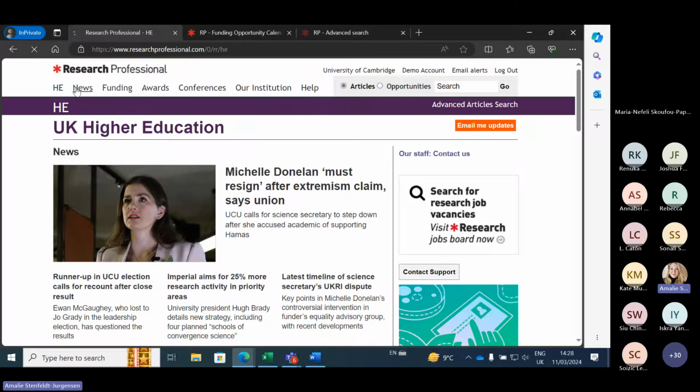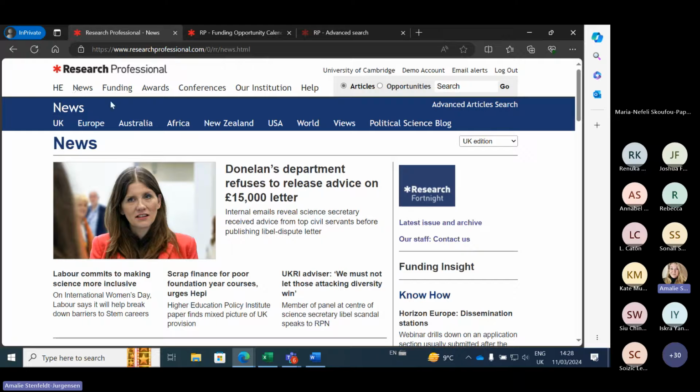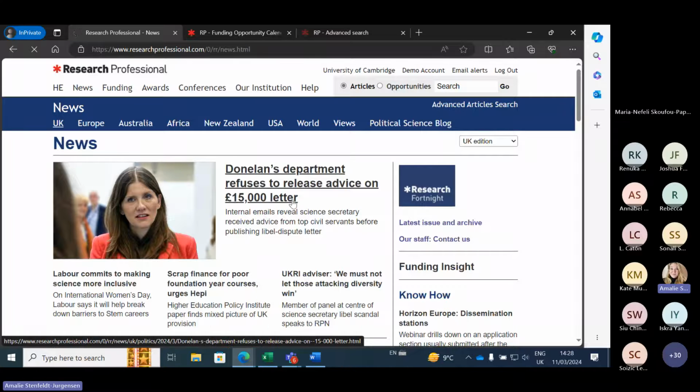The other news content is found under this tab here, and all of these articles are written by our in-house journalists, and they report on research and policy development and different events that directly or indirectly affect research. And the content is separated geographically, as you can see up here. So again, there's a specific UK tab that you can open to see articles related to the UK.